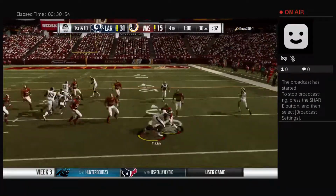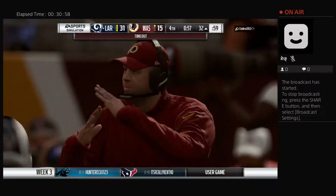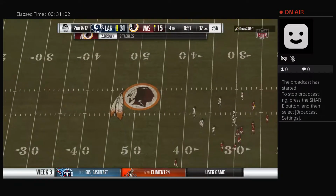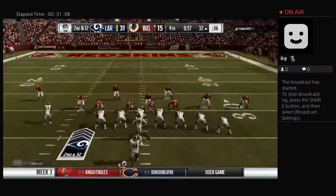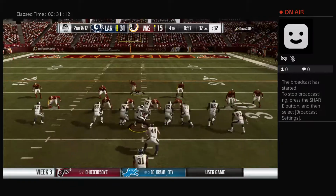On first down, they'll run it on the draw play, and he'll lose yardage. Brought down at the 32. The Redskins looking for another timeout, and they get it, with under a minute to go now in the football game. 2nd and 12, and you'd have to assume another all-out effort to stop the run is coming.